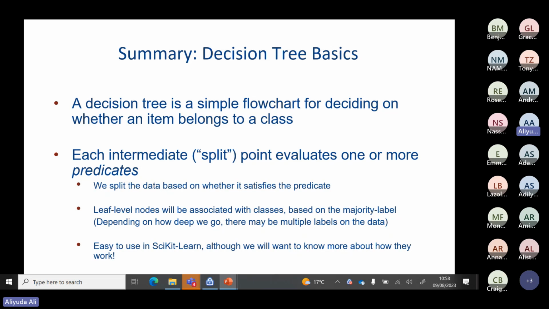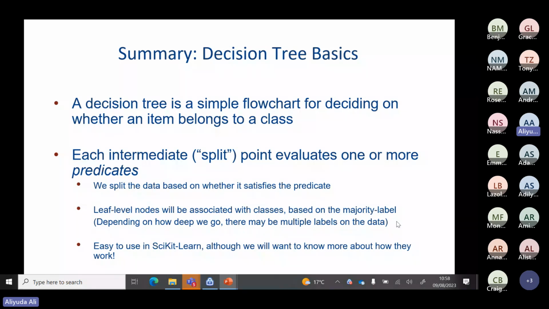All right. So by asking so many questions, if the answer to the question is what is required, then it proceeds to the next question. So each intermediate or split point evaluates one or more predicates. We split the data based on whether it satisfies a predicate, that is, whether the answer is right or wrong, true or false, and then leaf-level nodes will be associated with classes based on the majority labels.